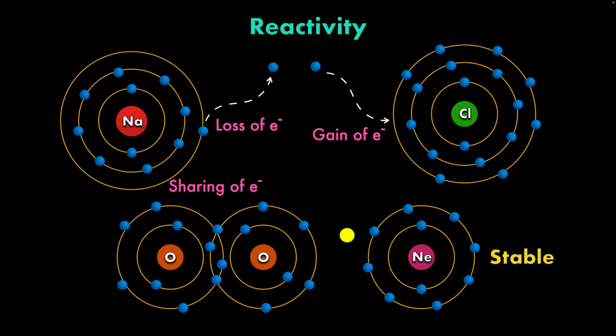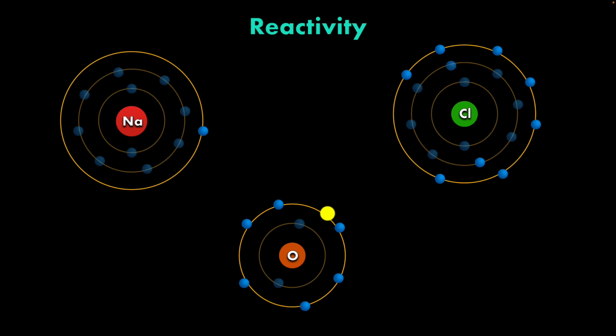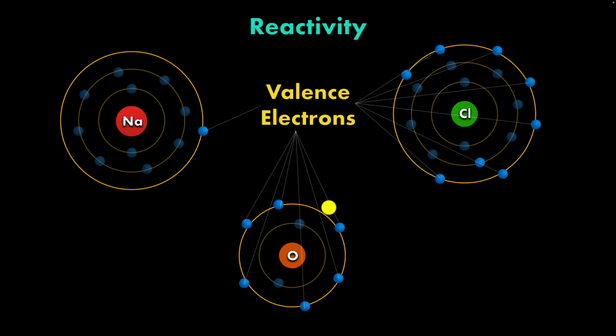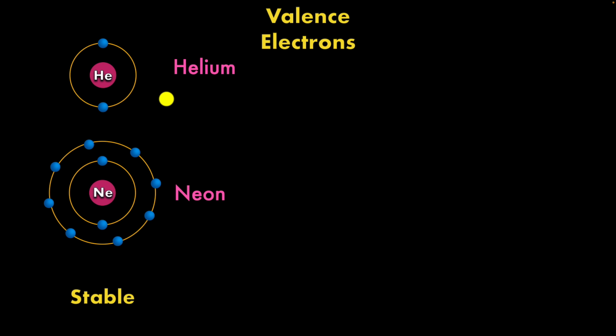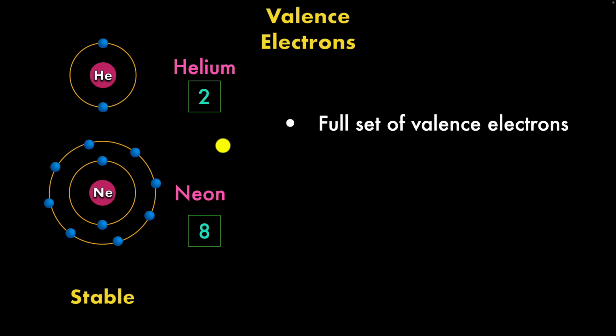And when we say an element is stable, we mean its electrons are arranged in a way that don't typically change. And the most important electrons for determining the reactivity are the outermost electrons, as you can see over here. These are called valence electrons. And if you look at noble gases like helium and neon, they are so stable because they already have a full set of valence electrons. What does that mean? Well, for helium, it means 2 electrons in its outermost shell, and for most other elements, it means having 8 electrons in their outermost shell. This arrangement makes them very unlikely to react.